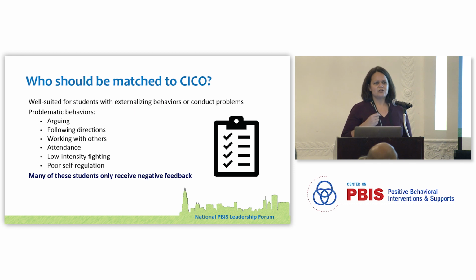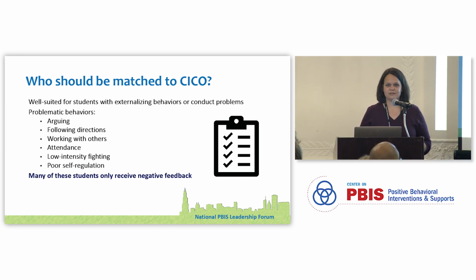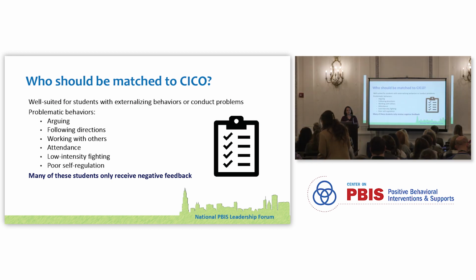And again, students with externalizing problems, they're the ones who are really obviously struggling and they cause disruptions to your classroom and your teaching. And generally those students only receive negative adult feedback. So they're constantly getting office discipline referrals or they're being talked down to or negatively by their teachers. So when you enroll them in check and check out, the idea is that you're reversing that and you're creating positive feedback opportunities for students from multiple adults within the school.